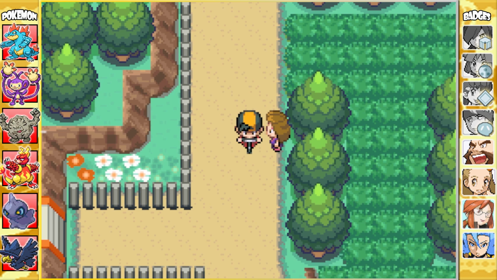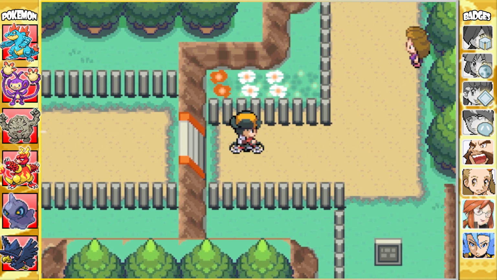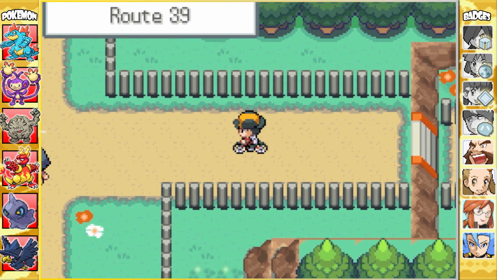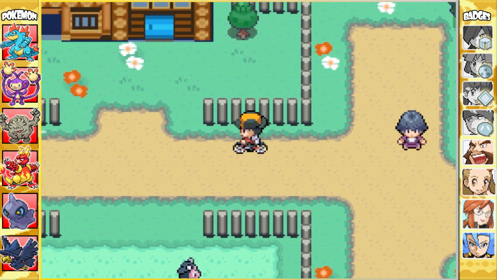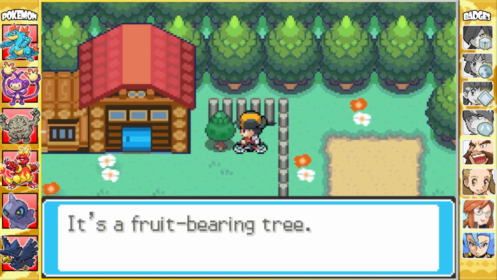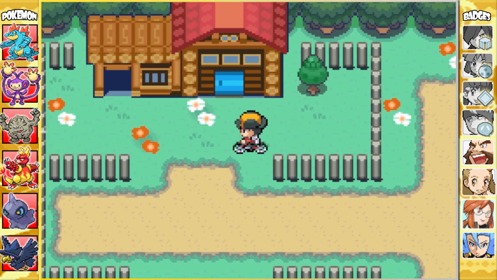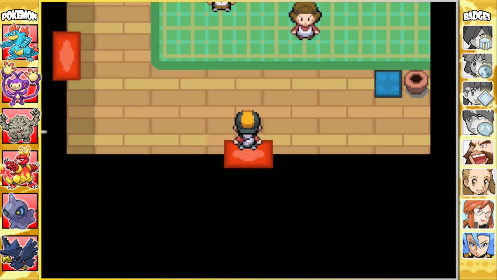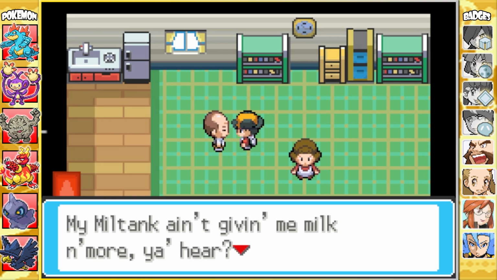Okay, so guys, we're back. I just battled all these guys, these trainers on that route there, off screen, so now we're at the Moomoo Farm. You see what's going on here. That's a trainer battle right there as well, right? At least I skipped that one. Let's see if there's a new event here. No, my milk tank ain't giving me milk no more.